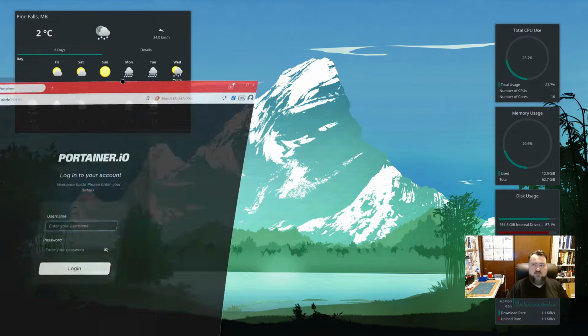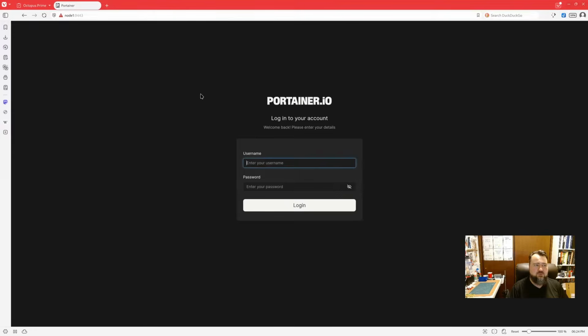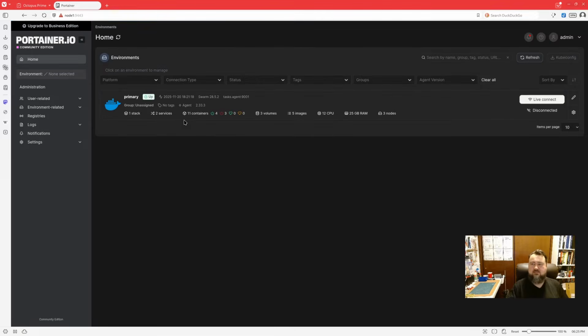What we're going to do is, you should be able to access your Portainer interface from any one of your nodes at port 9443, the way that we set it up. If you followed different instructions or use different ports, you'll have to use whatever you set up. But with what I set up, you should be able to use node 1, node 2, node 3, port 9443, and you'll get the login here. So I'm going to log into that.